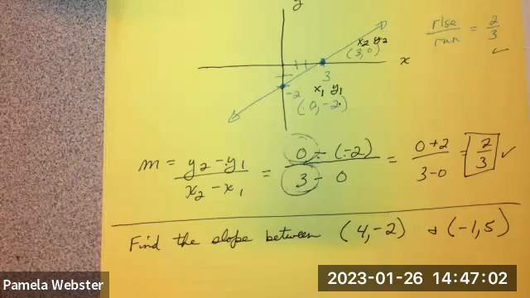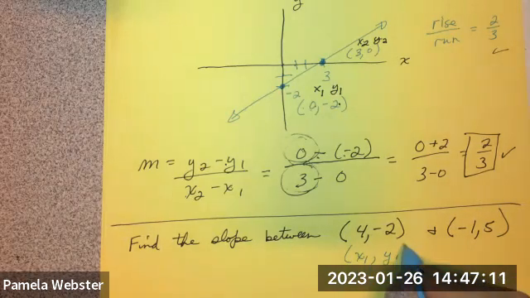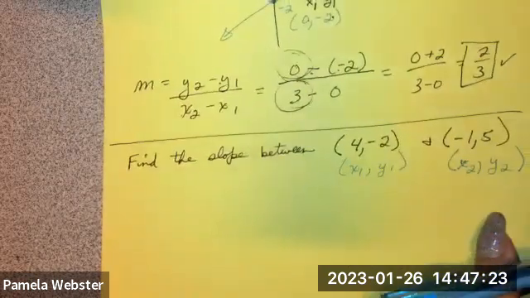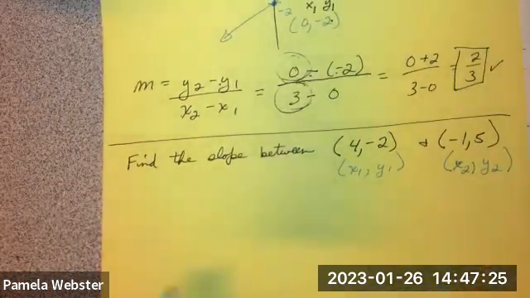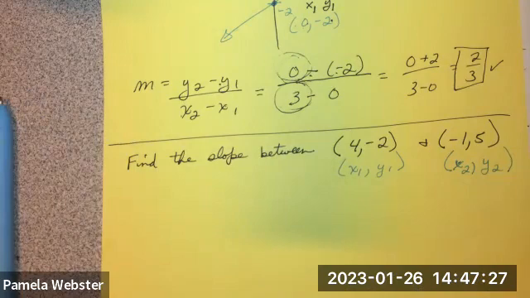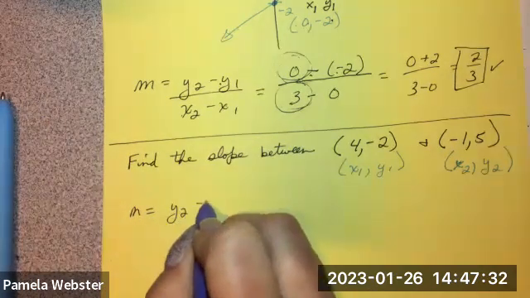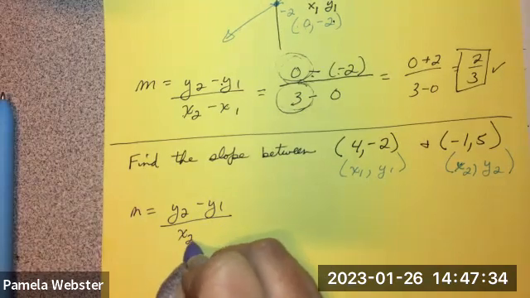And you can label either one of them you want as your first point, as long as you're consistent. So I'm going to label this my x1, y1, and the second one, my x2, y2, because this one came first, this one came second, no other reason. If you flipped it, that's fine. Your work will look slightly different from mine, but you'll get the same answer, and that's what we're after, right? So m equals y2 minus y1 over x2 minus x1.